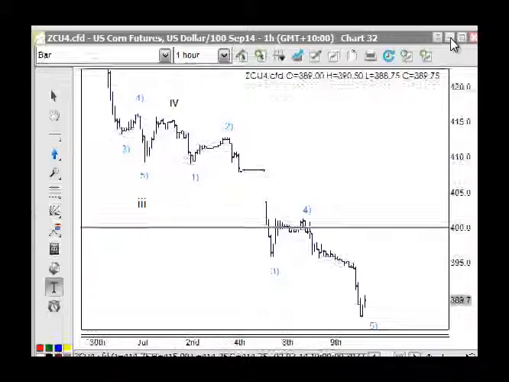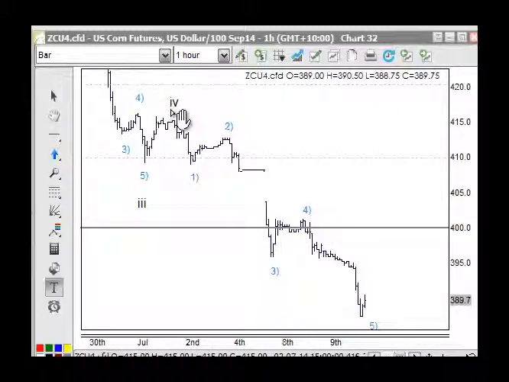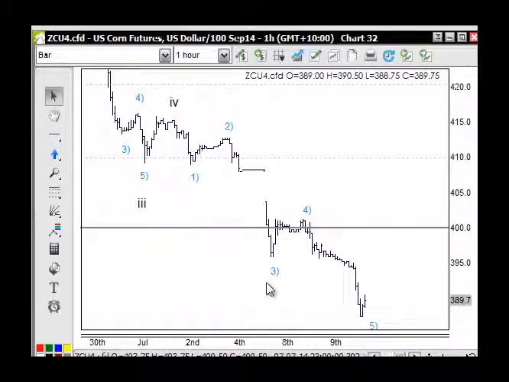So with that in mind, this would be wave 4 here on the 1 hour, the 1, the 2, a nice strong third wave with a gap in it as well. Third wave is always the strongest in most cases. And the 4th wave and the 5th wave here. And even in this 5th wave, there'll be 5 waves there. And it could be counted that it's already done there.